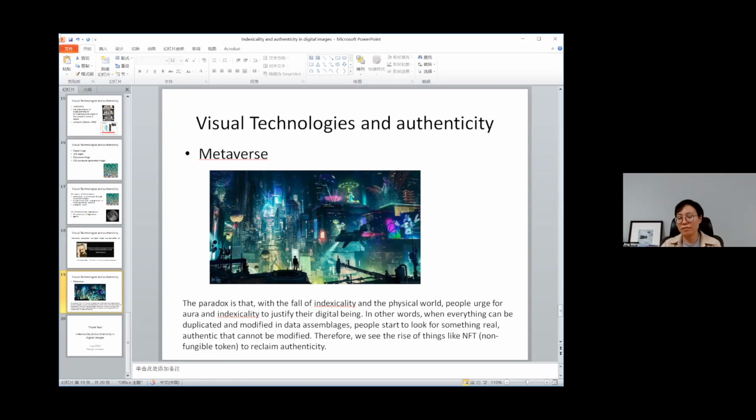Because nowadays we have to develop our economies, and economic growth relies on consumption. And now we have loads of entertainment, social media platforms, short videos, TikToks, and all these kinds of things. They have occupied most of our time. Then we are still looking for growth, right? So where to find that? It's the metaverse. It's a new territory, a new dreamland where we can start the capital accumulation process again in this non-physical, virtual world. So I think this is why people are trying to invest in the metaverse, because it represents a new territory of future investment for economic growth, and we can move everything there.